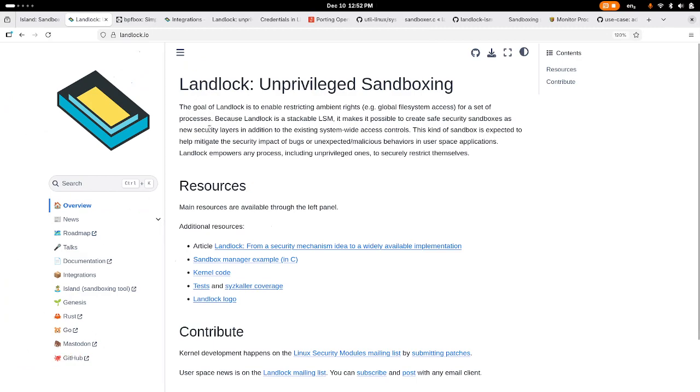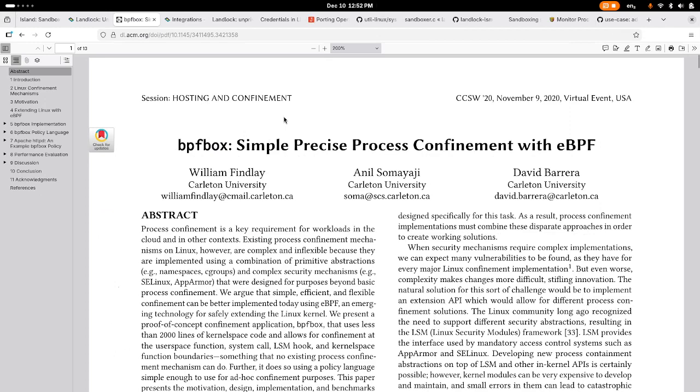We're going to walk through a few of these again, and I don't know the history behind Landlock, but I know that it used to be, as a concept, eBPF based, so some of it reminded me of the 2020 BPF box and later on the container box project, which wanted to use eBPF for process confinement.